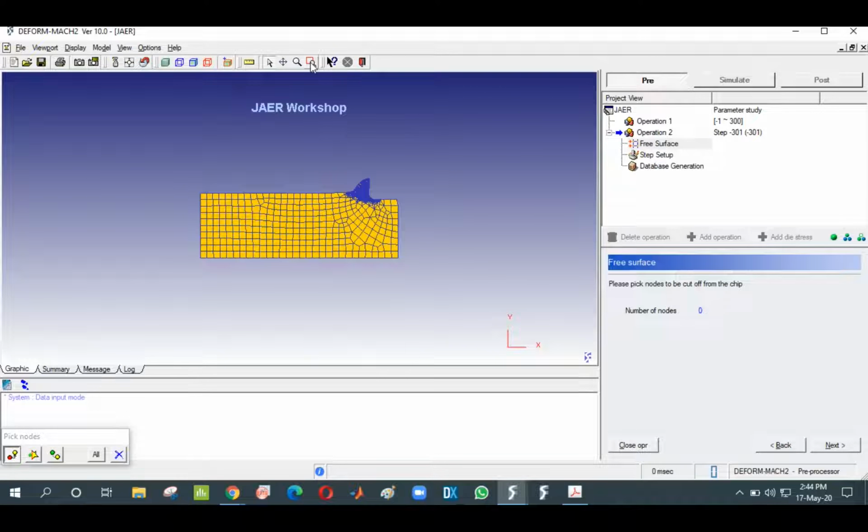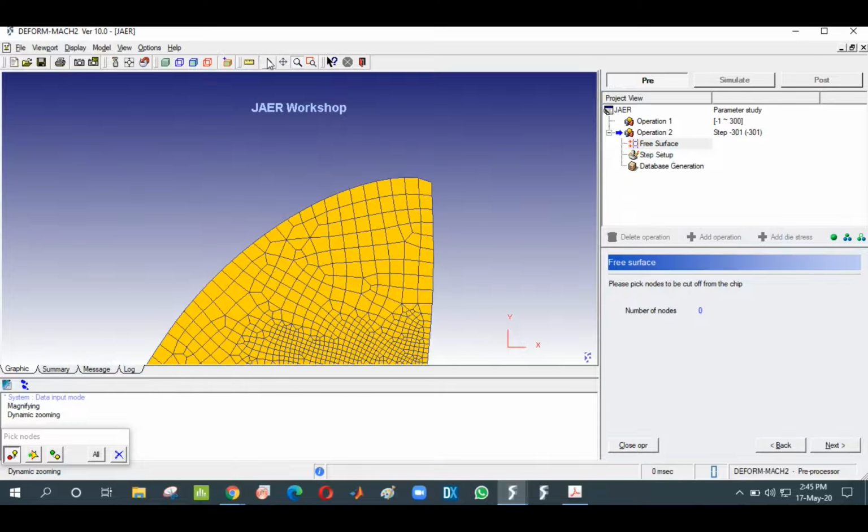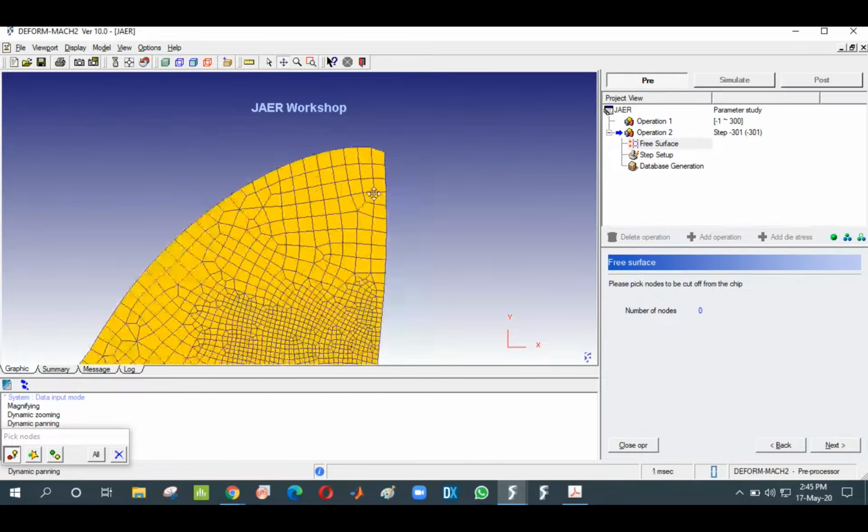So here we have a window, box zoom. I am going to click this and I have to zoom only the chip. So now this is visible. In the morning we have seen the transient and steady state. In the steady state we have to do some changes in the chip. We have to remove a portion of the chip so that it becomes steady state. So how to do? This is a box zoom, this is dynamic zoom. If I give this, then I can zoom it. And this is pan that I can move here and there.